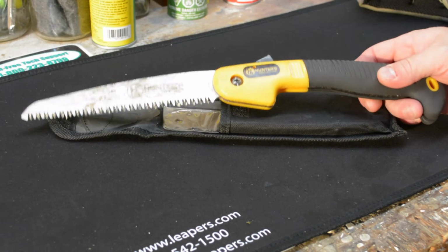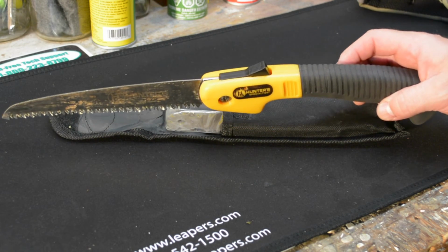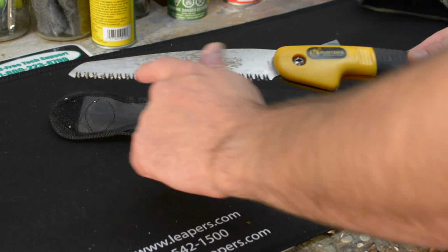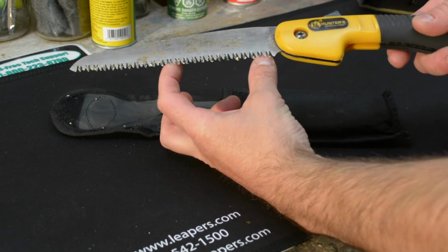I've had this one for a while, and I've used it, and it works well. I haven't bent up the blade too badly on it. It does have a couple little wobbles in it. You just want to make sure that you're doing most of your cutting back here and not out here on the tip. But it will cut good-sized branches. It'll get through them.